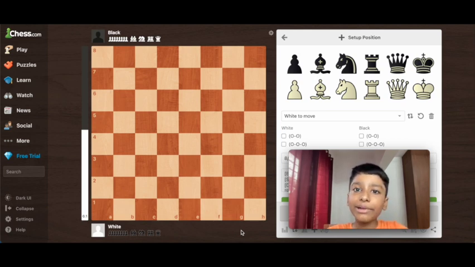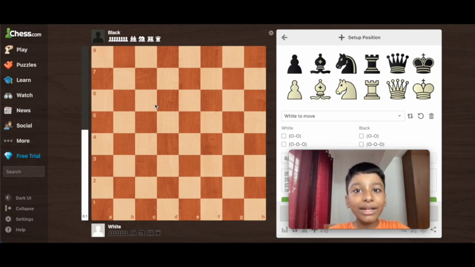B8 is an example of a grid coordinate because it includes B, which is a file, and 8, which is a rank. So that means the square with this particular identity must be in both the B file and the 8th rank. The only square that satisfies both these conditions in the entire chessboard is this one, which means it must have an identity of B8.